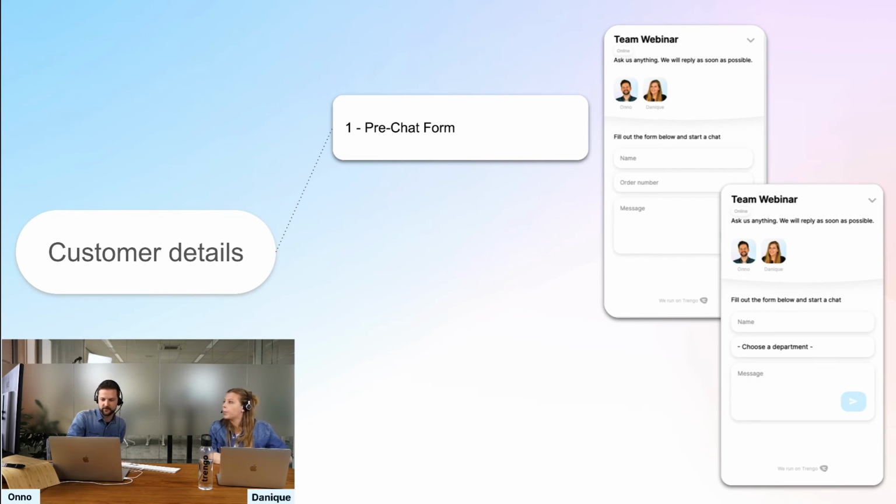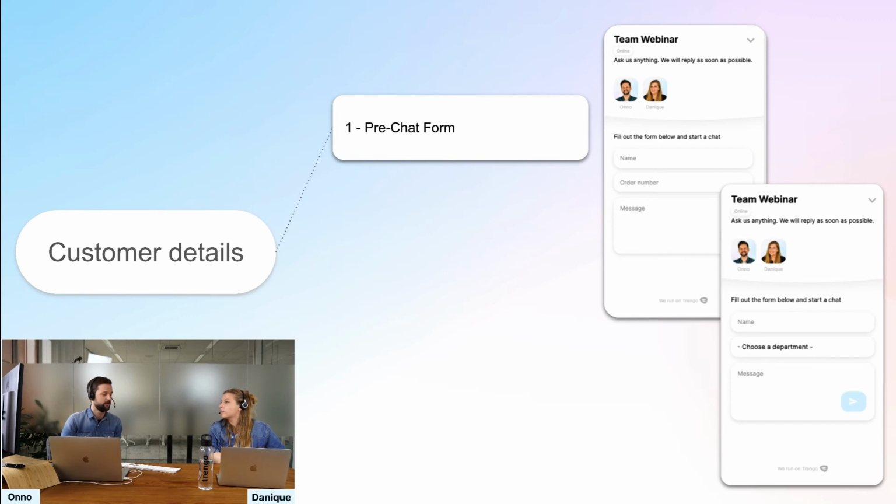Just to interrupt you for a bit, I saw there was also a question about a pre-chat form in combination with a greeting. How does it work with the greeting if you have a pre-chat form set up? Does it come after the form or before? The greeting will come before. So you first have this greeting, which draws your attention to interact with the widget. And if you open it up and you have the pre-chat turned on, it will show. And there's a similar question about the chatbot. Same story. The greeting will show, and then whatever you have set up in the chat will happen when you open it.